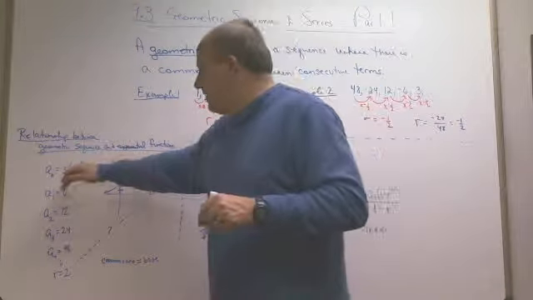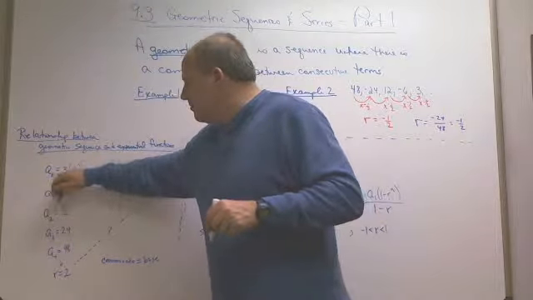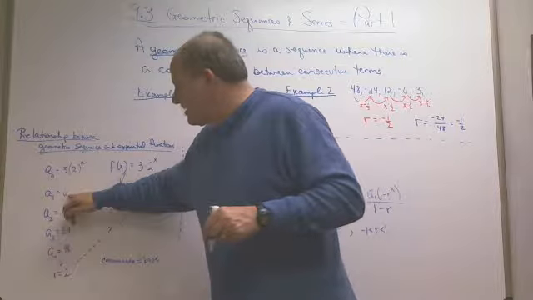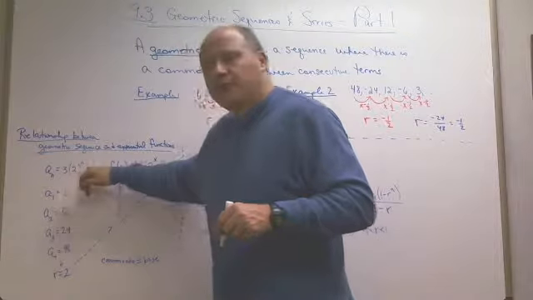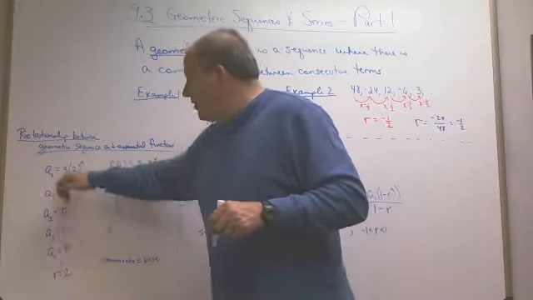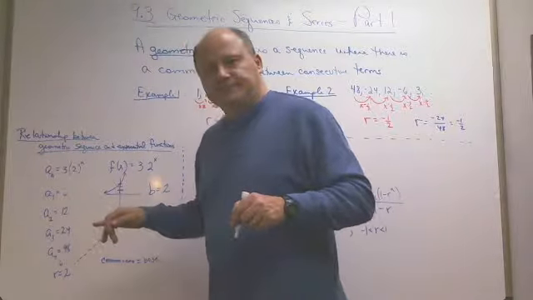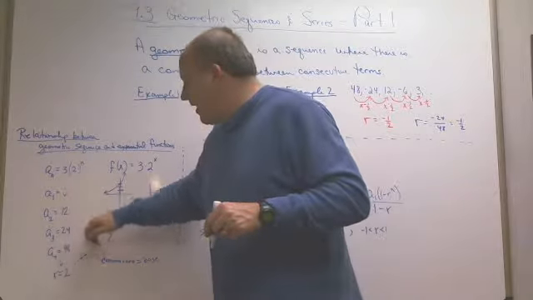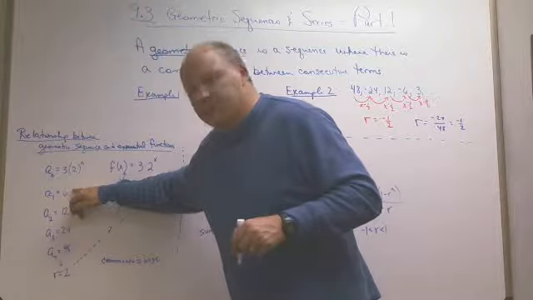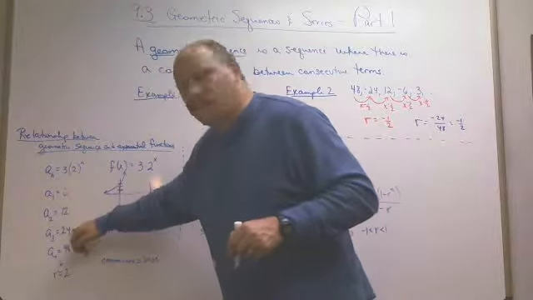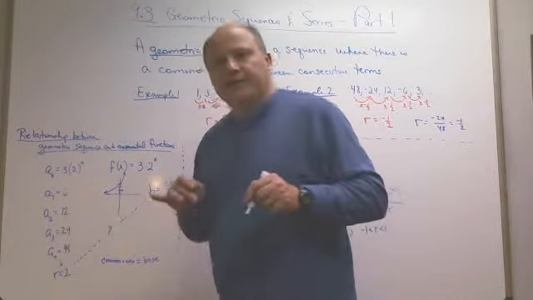And if you look at this, a sub n equals 3 times 2 to the n. If you find the first four terms, the first term is 6 because you plug in 1, 3 times 2. Second term, 3 times 2 squared, 3 times 4 is 12. Third term, 3 times 2 to the third, 2 to the third is 8, times 3 is 24, and then 48. Okay, so the ratio is found by dividing consecutive terms, 12 divided by 6 if you wish, 48 divided by 24 if you wish, or 24 divided by 12. It doesn't really matter which way you go with it. It's still 2 no matter what.